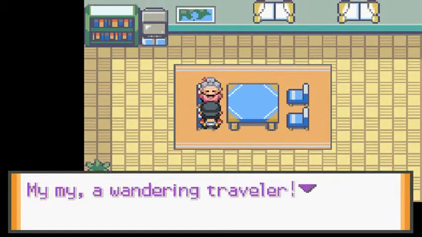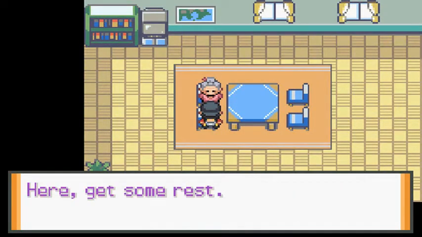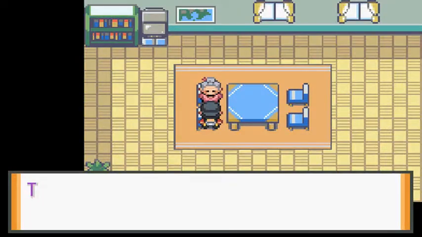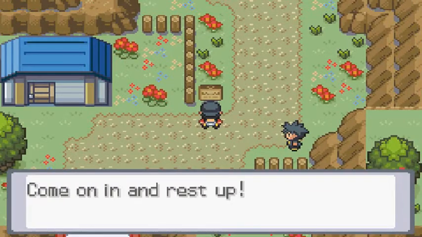Talk to her. My, a wandering traveler. Your Pokemon must look tired. You're going through the cave. Here we go. We're going to be resting. Yes, sir. Okay, so look much better. Yes, we're going to be taken care of now. Let's go right ahead and travel with rest up. Come on and rest up.